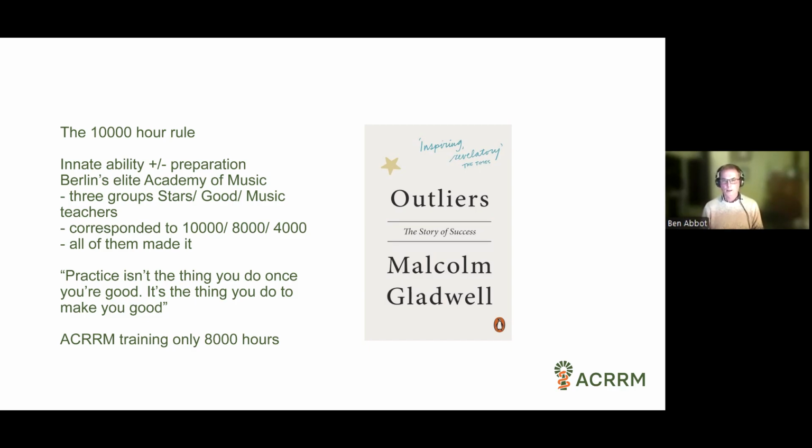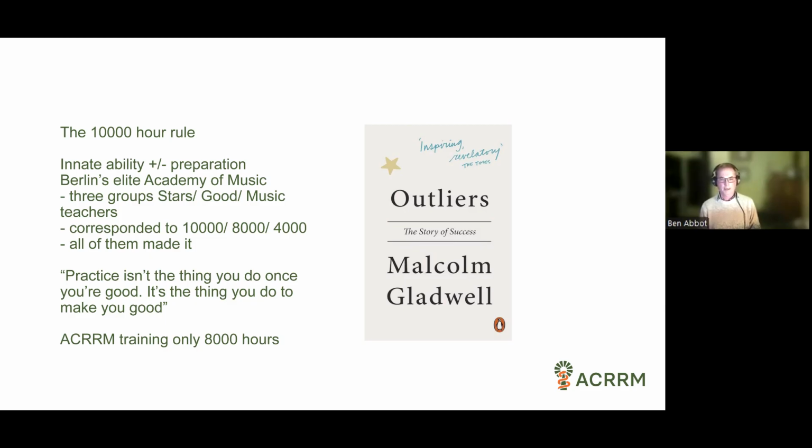Malcolm Gladwell, who wrote this Outliers book, which I recommend that all of you have a read of at some stage, in one of his chapters discusses the 10,000 hour rule based on the Berlin Academy of Music, into which they interviewed some violinists who were hoping to study at the academy, and they divided them into people who were stars, basically virtuosos, people who were good, and people who would only ever become music teachers. As it turned out, on their application interviews, those hours that the applicants had already achieved related, so the stars were 10,000 hours of practice already.